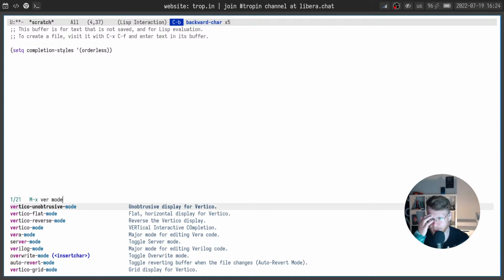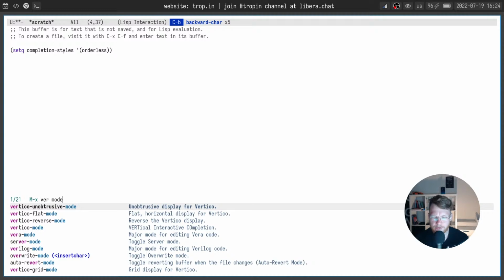Mikhail asks what completion styles I use in my configuration. My primary completion style is Orderless. I have a fallback basic completion style for some cases, for example for files, to make completion for Trump and some other things work correctly.